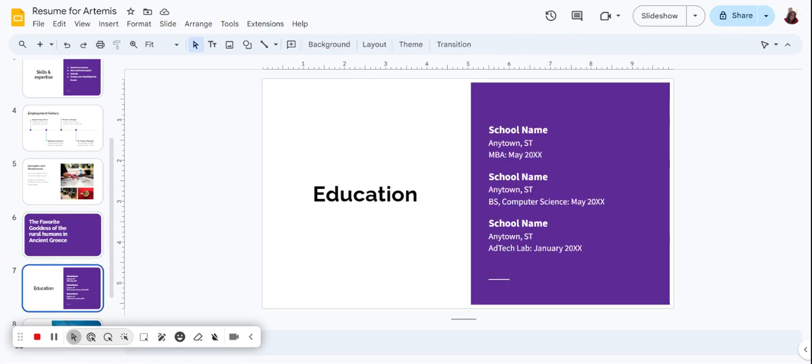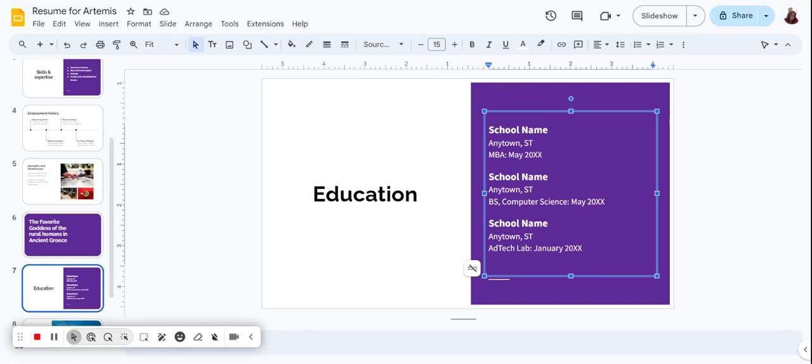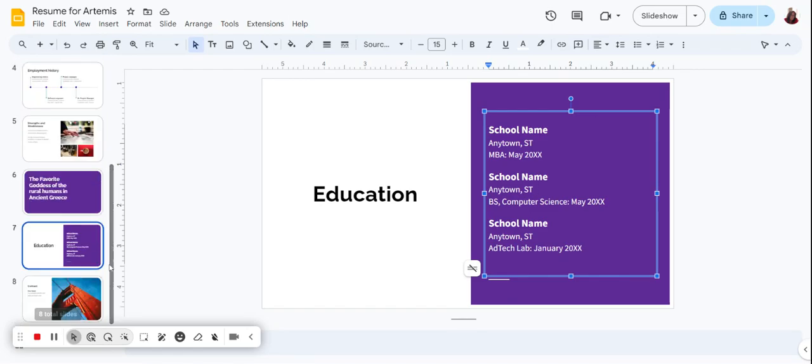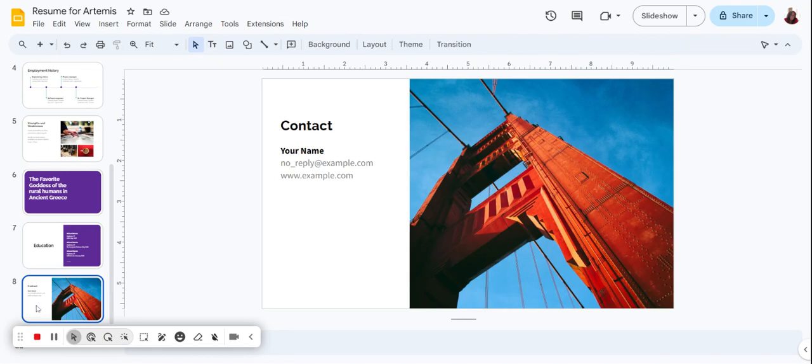Next one's education. Again, be creative here. Think about all the possible schools she would have gone to. Obviously, she would have gone to Mount Olympus High School. Maybe she went to medical school where she learned to be a midwife, and she learned all about childbirth and helping pregnant women. She also probably went to some sort of school where she learned to be the amazing huntress that she was, and probably went to a school where she learned all about forestry because that's where she felt most at home and that's what she protected.